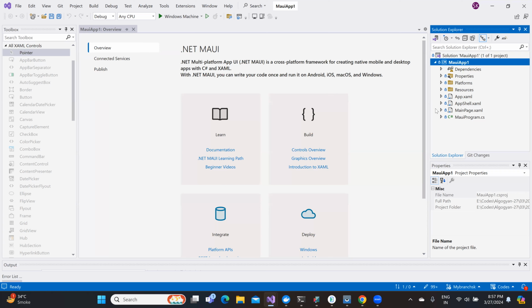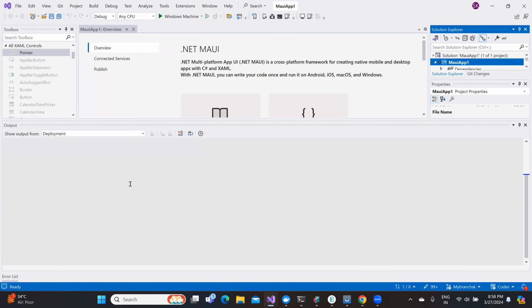Now, once you create that, again, the same problems, some dependencies will be installed, but we have to install that other piece of it. Which one? That Algorand SDK also we need to install. So let us just wait for it to get ready, and then we can install our NuGet package. We have to wait till this particular button is enabled. Otherwise, you are still in a mode where some things are being installed. If you expand this ready screen, you will be able to see that. I am still waiting.